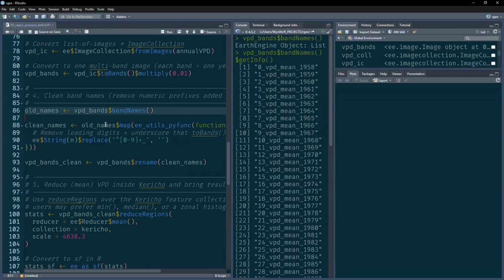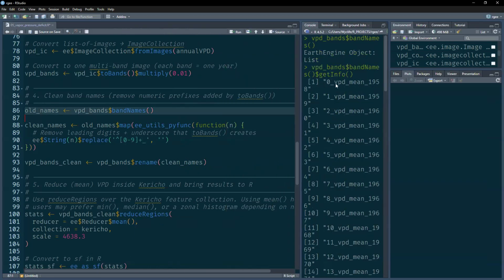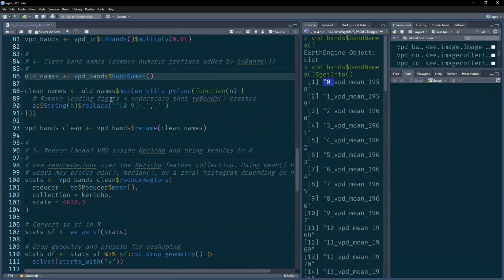So we keep those old names, and then we map a function over those names, which deletes the trailing zeros, okay? Or numbers. So we use old names and we map a utils function from Python, which takes each name, and for each one, we replace any digits followed by an underscore that appear before we get to VPD.